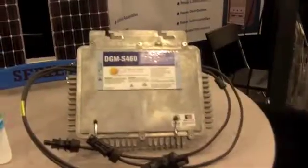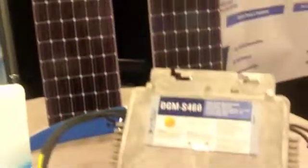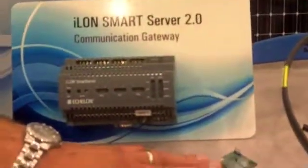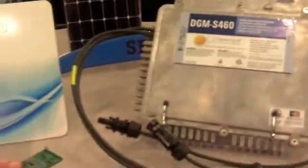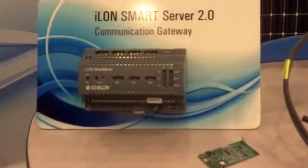So why is that a better solution than using one inverter for the whole array? It's a more distributed architecture. If you want to isolate a problem in the traditional sense, a contractor would have to go around with a meter to check each module before being able to identify where the problem was. This is the microinverter — the Gemini series, which is what we're promoting. And this is the communications device; one of these devices is inside each microinverter. They can get it without the communications or with it, but with this mounted on the motherboard, it talks to the Ilon server that collects all the harvested data.